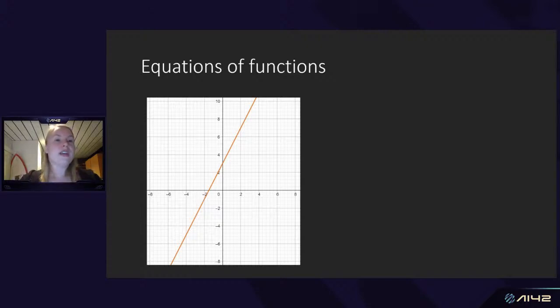And there is actually a format that the equations of straight lines will always have. And that is y equals ax plus b, where a and b are some kind of numbers. For example, if we wanted to know the equation for the function shown in this graph, we could look at this picture and try to find out what those a and b must be.